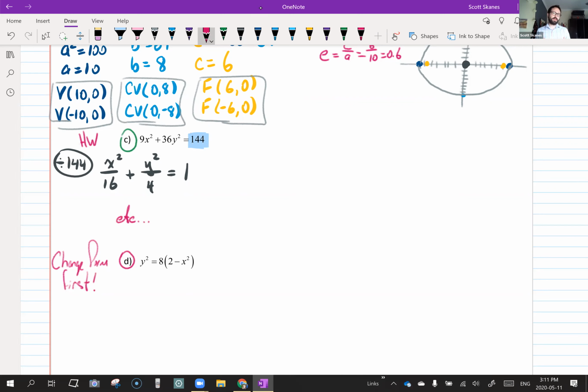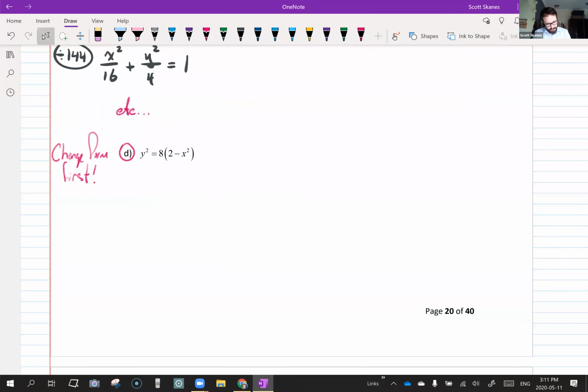I do want to do the next one, okay? Because the next one is actually the first one we see where y is the major axis. And I don't want you getting it in your head that the major axis is always the x. It just depends on what the equation looks like, okay? We're going to change the form first. What does that mean? I need to get it into its ellipse form. I'm going to expand it first, multiply, multiply. Y squared equals 16 minus 8x squared. I'm going to keep the number on the right side, move the x to the left side to get it closer to what I expect.